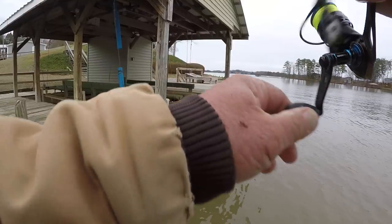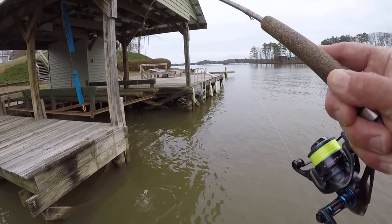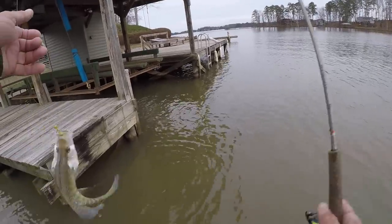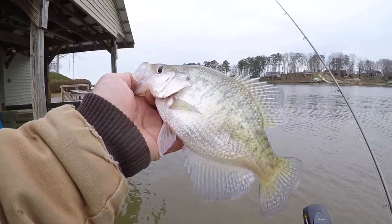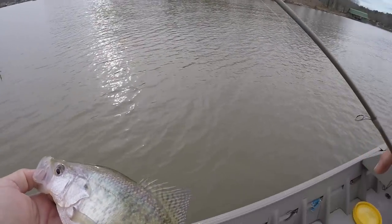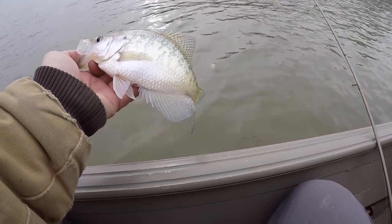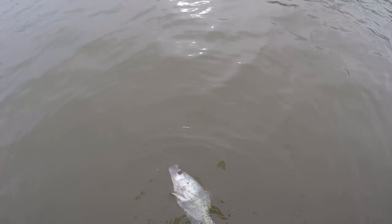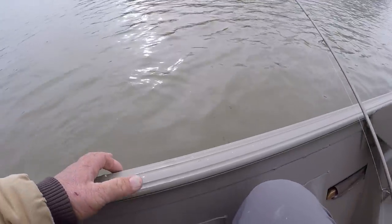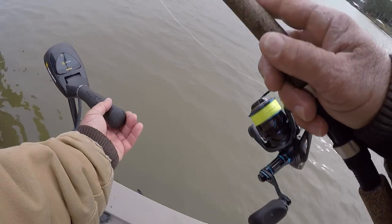There we go. That fish hit it on the fall. I knew it. Pretty good one. Pretty good white crappie. I'm hanging in here with it, folks. I'm hanging in here like a rusty fish hook. Let's let him go. I'm waiting for the evening bite. See if we can catch a sure enough big one. That's a pretty good fish anywhere, but I keep saying big one, big one, big one. I like to catch them extra big ones. Let's let it back down, straight down.